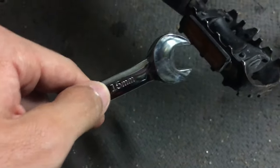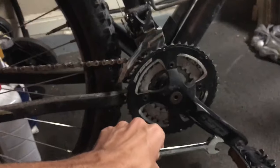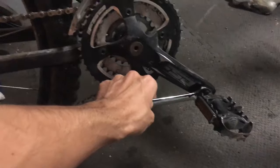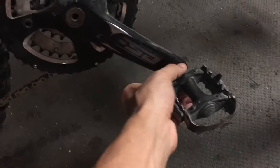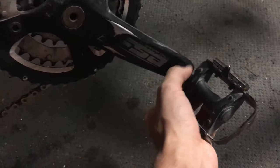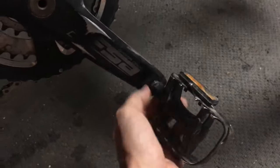And what you do, mine is a 15 millimeter wrench. Yours might be slightly different size. On the drive side, it's going to be on here and down. I already broke this loose, so it's going to come loose super easily. And then on the other side, it's going to be the same thing. You put the wrench towards the back of the bike and you just press down.